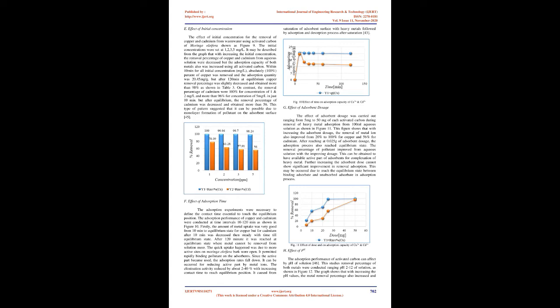The experimental data were well fitted into the Freundlich isotherm and represented in Figure 5. For the Langmuir isotherm, a plot of Ce/Qe against Ce showed a linear relationship with R² equals 0.989 for copper and R² equals 0.801 for cadmium. For the Freundlich isotherm, a plot of log Qe against log Ce also gave a linear relationship with R² equals 0.993 for copper and R² equals 0.953 for cadmium.